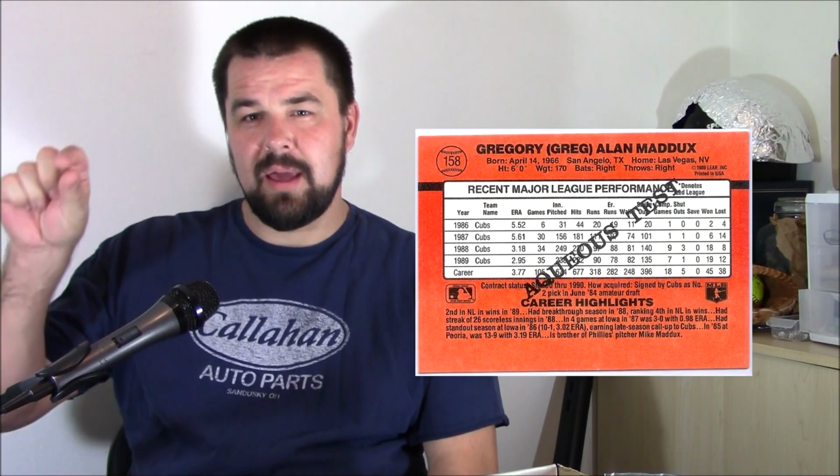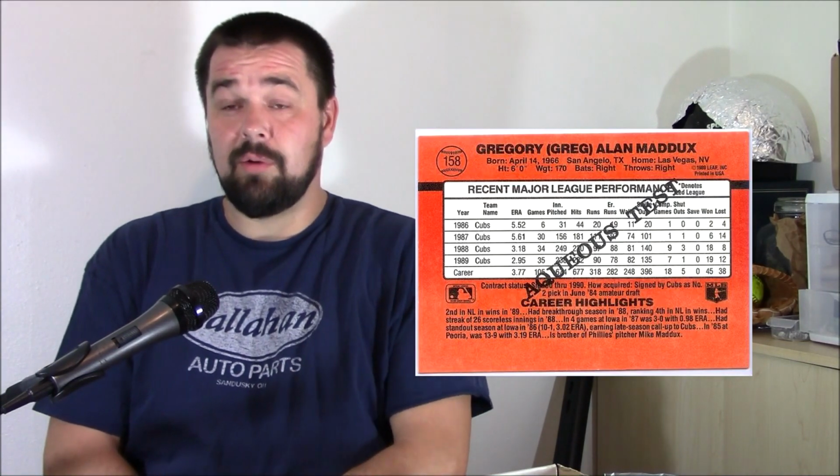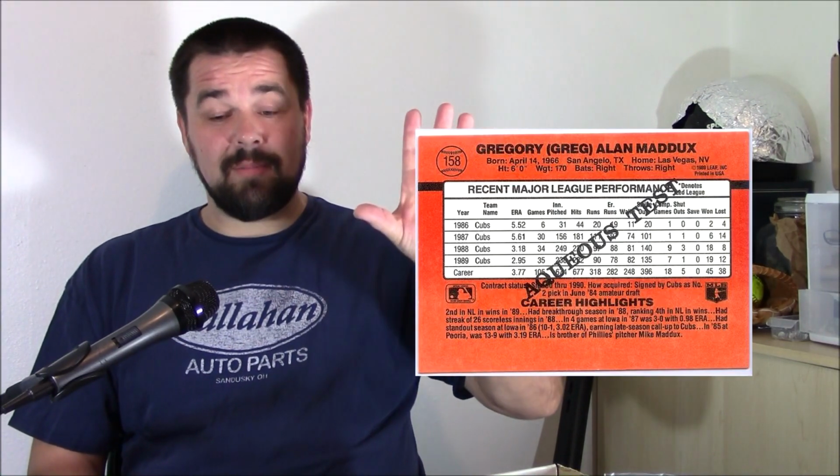There is one other weird one here, and it's the aqueous solution errors, where the cards are glossy on the front and back, and they have the words aqueous solution. Now, I've heard a few stories of these, so I'm not going to go into a lot of detail because I don't know the answers, but they stamp these cards with aqueous solution. They're coated differently, and they were never supposed to be issued, but they found their way into packs. You can find them on eBay, and they are pretty valuable. They're worth quite a bit of money. They're not in the Beckett at all, so as far as value, it's just what you find on eBay. Kind of a weird one, but that's the 1990 Donruss.